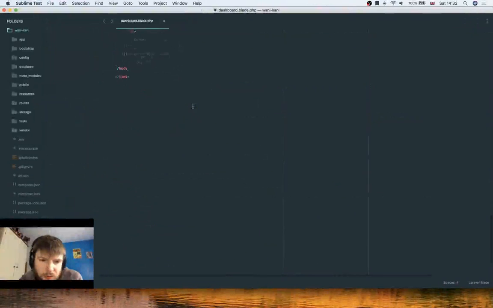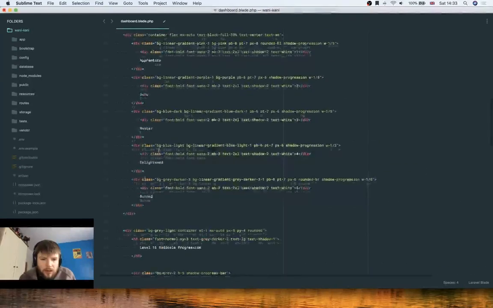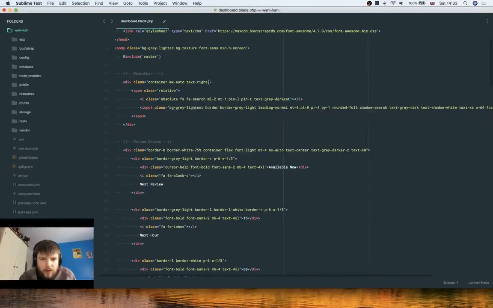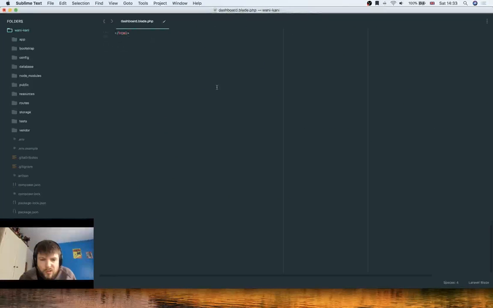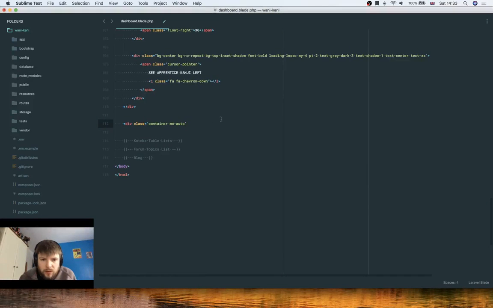So if I create the div that will initially contain everything, I believe that I have been using, alright, container mx-auto for everything so far. So there we go, and same here.